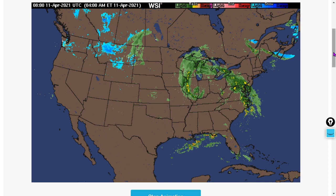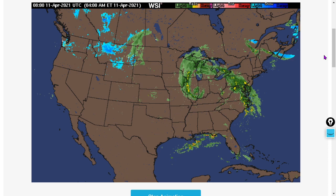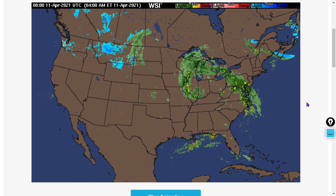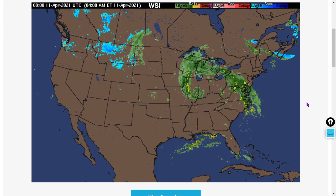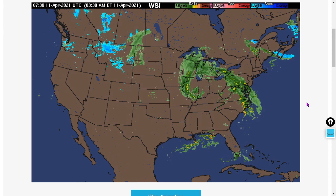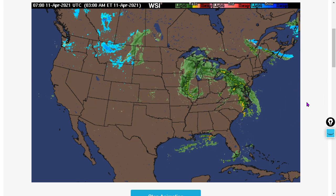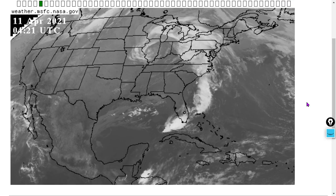And here's a U.S. Doppler radar map to show a powerful band of rain, stretching all the way from the South Carolina coast, wrapping all the way around to the state of Illinois. So Illinois is going to have rain for an extended period of time as this system rotates. And we've got some jet stream interactions that we'll show you in a moment. Some snow falling in Montana, some heavy snow in the northern U.S. Rockies. Here's a cloud layer map.